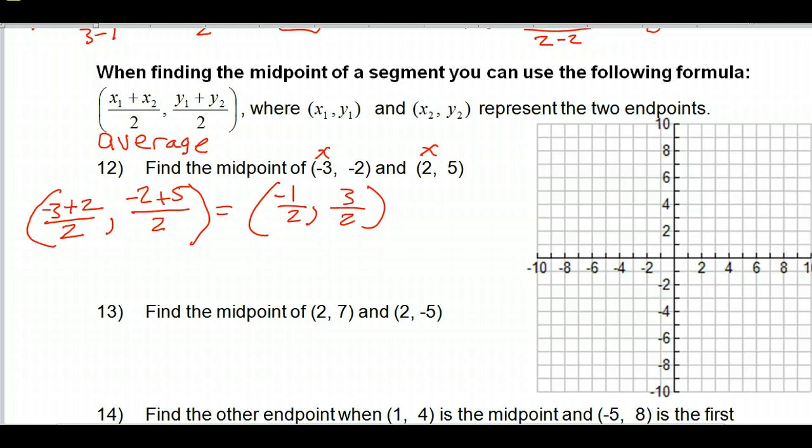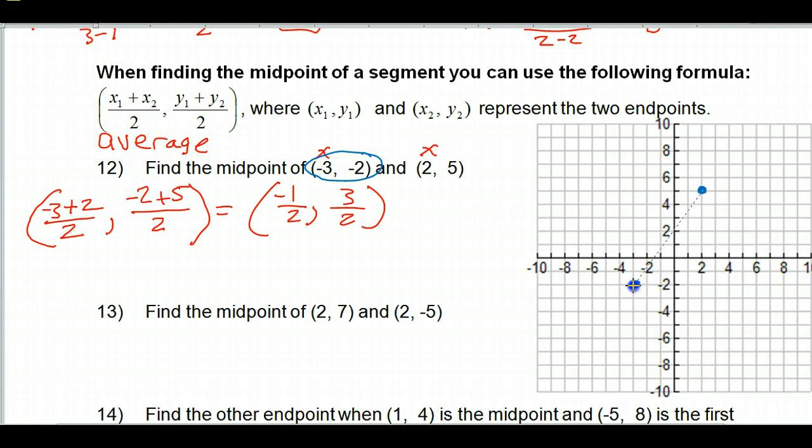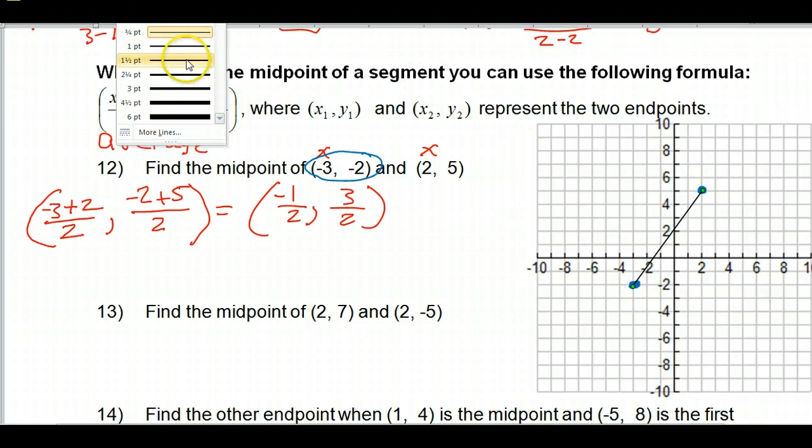Okay, let's graph these endpoints. Look at this point, -3, -2. If I want to graph that, I'm going to go left 3 and down 2. So that first endpoint would be right here where I just put that blue dot. Now graph the other endpoint with me, 2, 5. That means I'm going to go right 2 and up 5. So I'm going to go right 2 and then up 3, 4, 5. The 2 blue dots I just put on the screen are the endpoints of this segment. Go ahead and connect the dots to show this segment. Okay, so there's my segment.